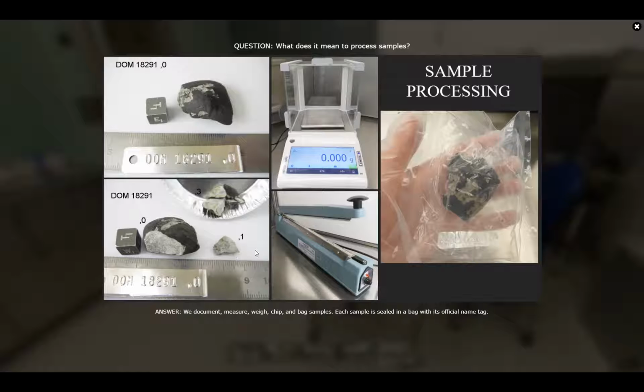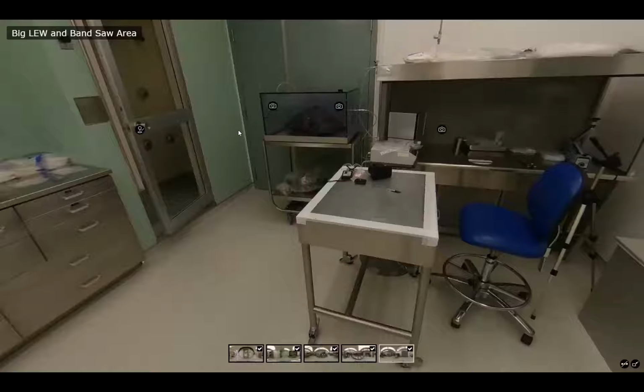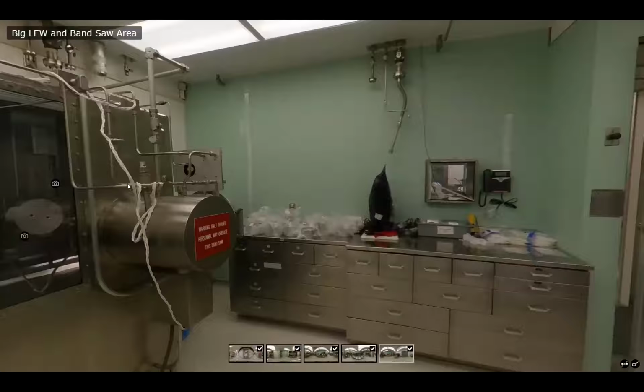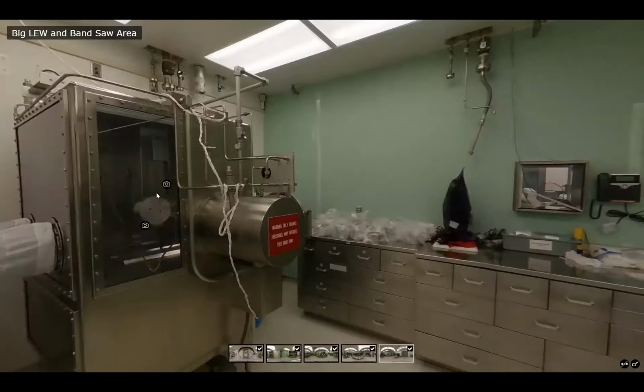And then we will take this one little chip that we will break off of each rock and we will send it to the Smithsonian Institute in Washington, D.C. And what they do there is they make something called a thin section, which is a slice of the rock that is thin enough for light to pass through it. And then they can use special microscopes and microprobes to look at that thin slice, and they can classify the meteorite and determine, is it an H5 chondrite or an aubrite or something else.